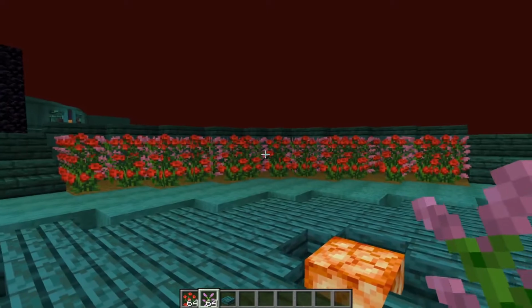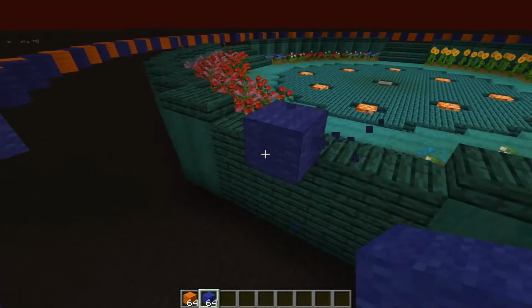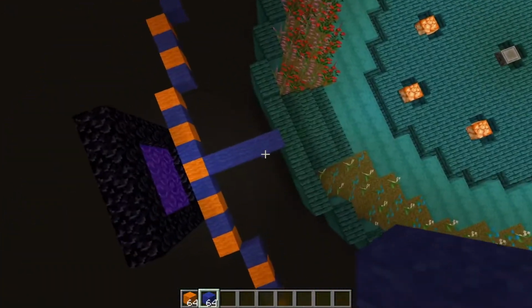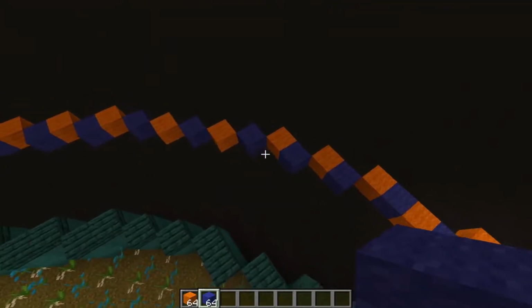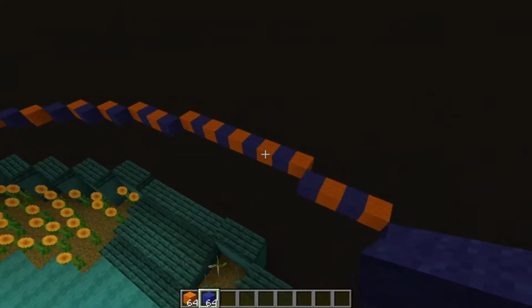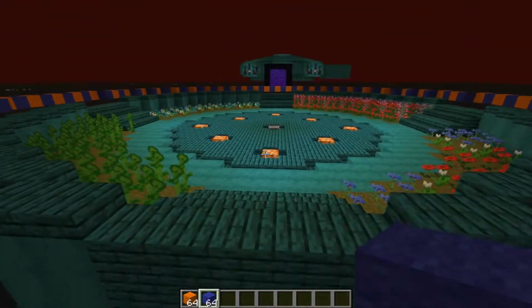Now go to the end of one of these staircases and build out by 5 blocks and build this ring around the building. Now as you can see, it goes 9 along, then 4, then 2, 2, then 1, 1, 1, 1, 1, 2, 2, 4, 9. And that circles around the entire build like so.